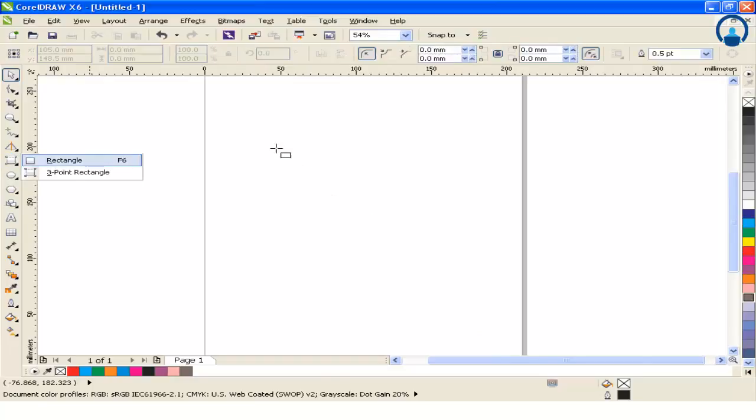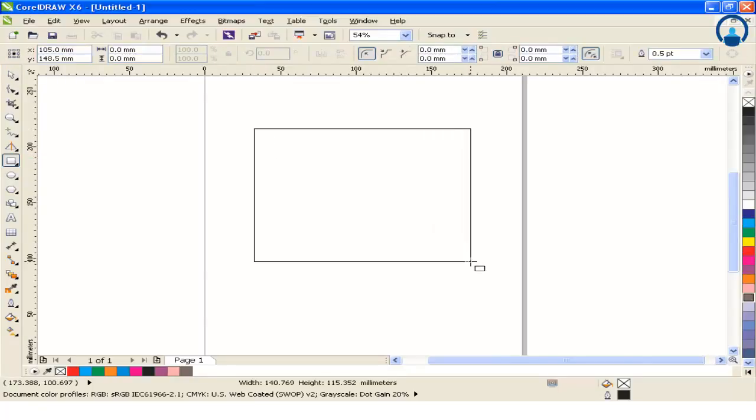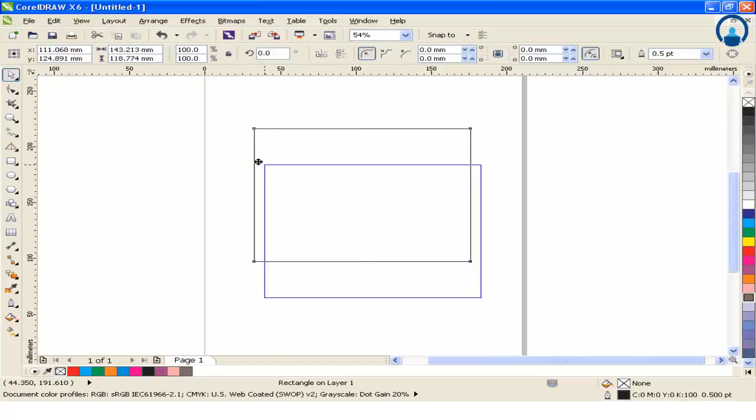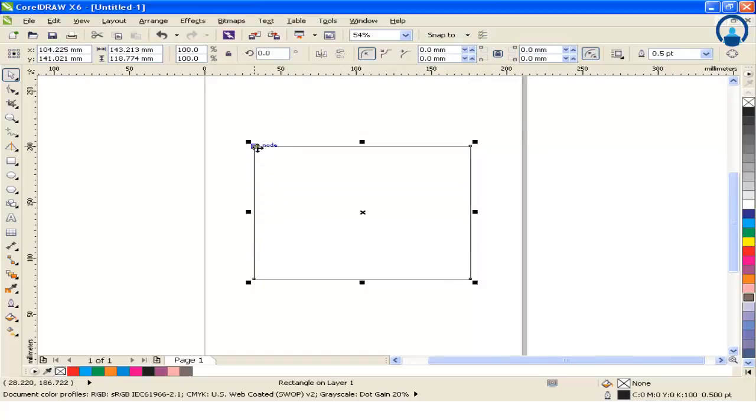Now let's see one more thing. Suppose I draw an object with this rectangle tool and I want to change the shape just by clicking on the node here. This is a rectangle object.